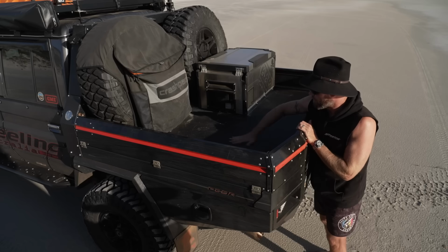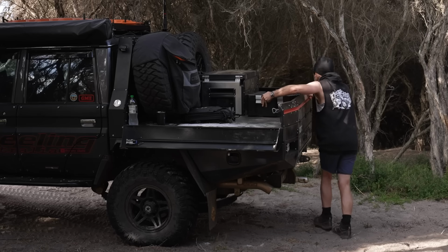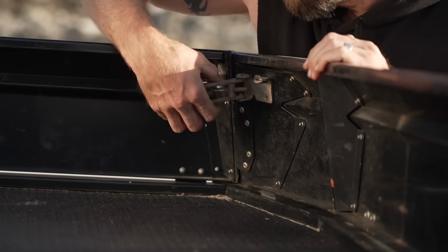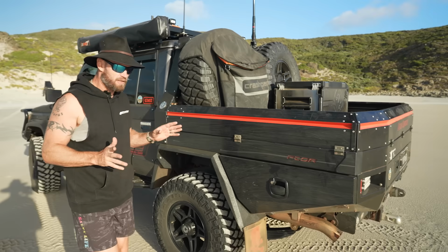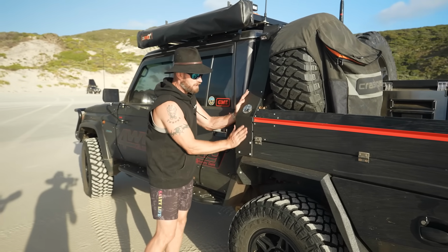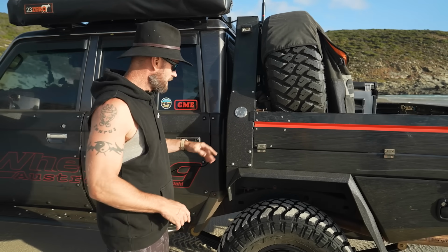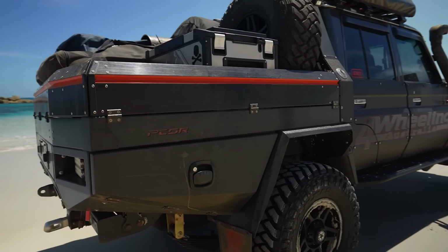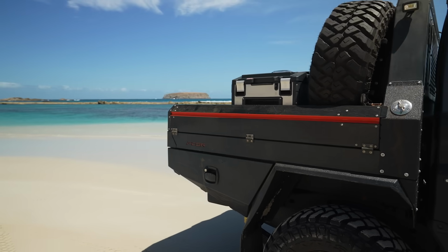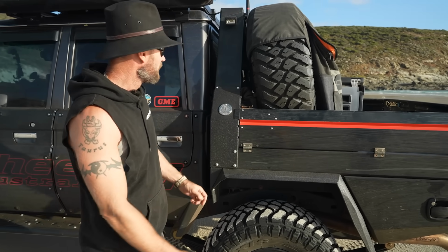I have Linex on the bottom though, as you can see. So nice and black in here. It was getting a bit scuffed up and I drilled a lot of holes in it, so this kind of hides all that as well. Being 2-3 years old, this piece here absolutely copped the beating from all the stones from the front wheels. So that I took off and got linexed. The wheel arch itself, I got that linexed as well. And it just comes up looking brand new. Obviously now it's pretty damn dirty.